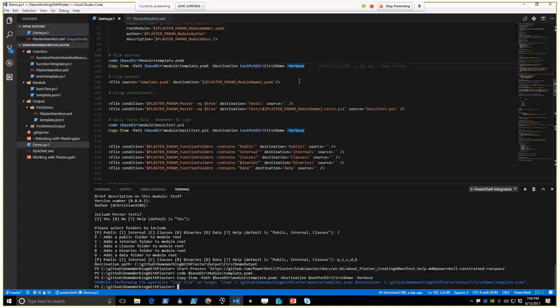Inside that folder will be the manifest XML, as well as any corresponding help or documents that you might need with it. All right. So now that we got that file in the same location, you see I'm referencing it here in our file content element. We're saying that that's the source file name. And the destination, again, is going to be another one of those Plaster variables. So we'll figure out what the module name is, and we'll copy it over there. So let's get that into our manifest.